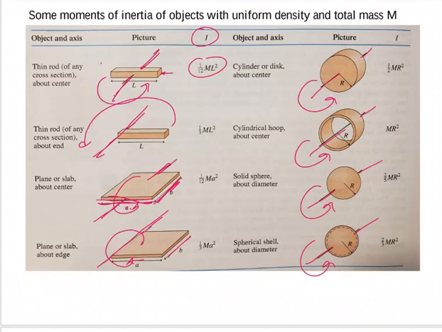Okay. Then the cylinder, we just have the radius here. Again, the cylinder could be 1 millimeter thick. It could be 200 meters thick. It's not going to impact the mass and the radius. And the mass and the radius are what matters. So it doesn't matter if it's just a cylinder or if it's just a disc. You're going to have the same moment of inertia. Okay. Now the hoop, notice the difference.